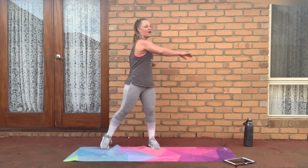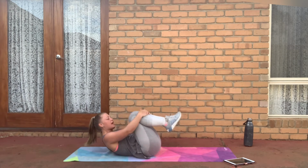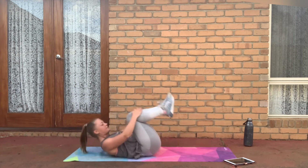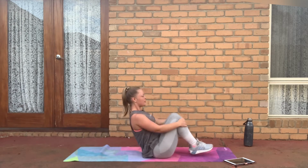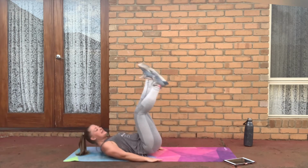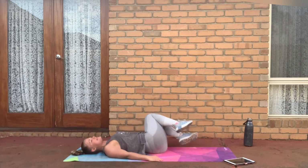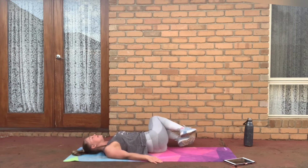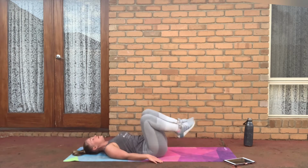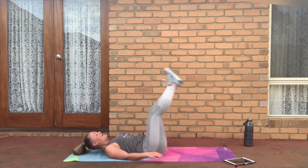Beautiful. All right, so coming down to our mat, the next thing we're gonna do, we're just gonna tuck the knees into the chest, hold the arms, hands just below the knees, and we're just gonna rock back and forth. Get that lower back nice and warm. Beautiful. All right, so now let's lay down. And we're just gonna move the legs from side to side. Again, stretching out that lower back. Beautiful. All right. Hope everyone is nice and warm and ready to go.